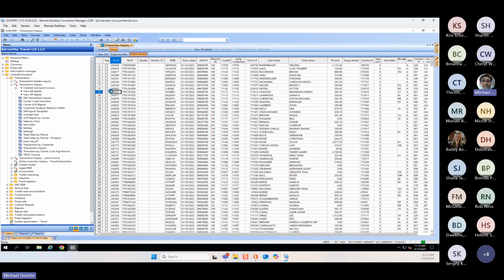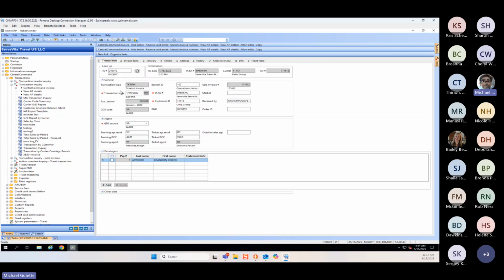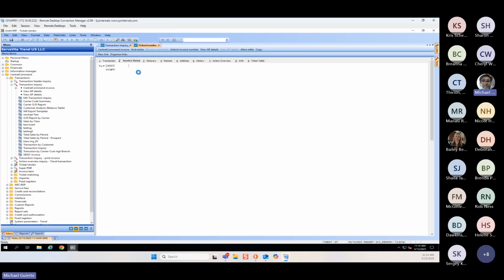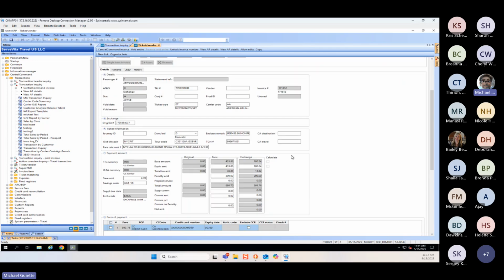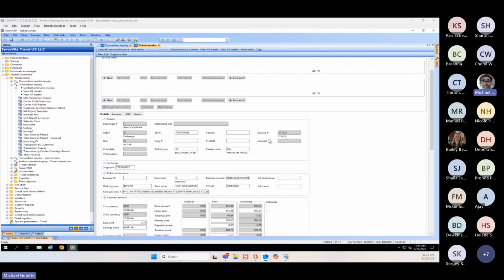So I actually have to highlight the transaction ID that I want to open, and then I can pull that in using that link. So when I look at the invoice items on an exchange, the advantage of using this new screen is to be able to see the data that came in or that is exchanged on that invoice items tab.